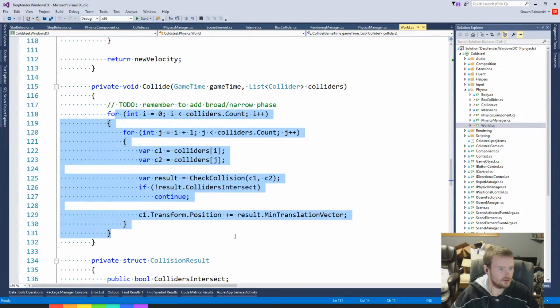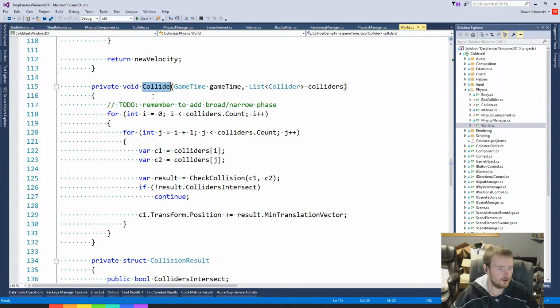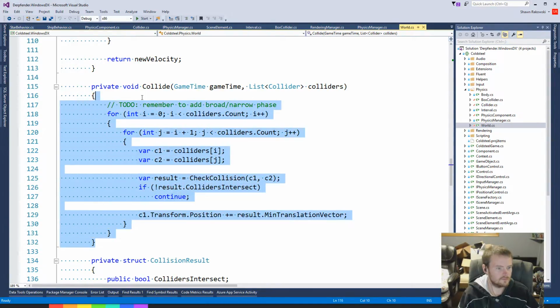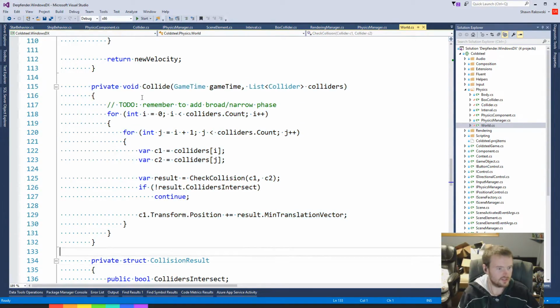But what I could do is create a second, like, narrow collide where it's basically this, but it just takes the exact same thing, but it's post your broad phase collision, which really is what I need. So let's just do that.